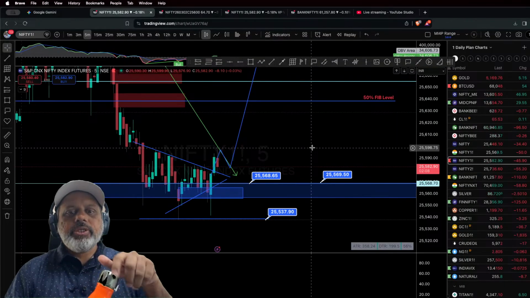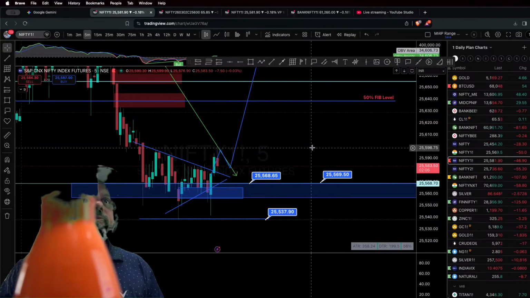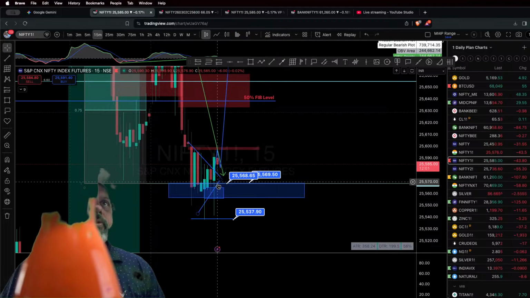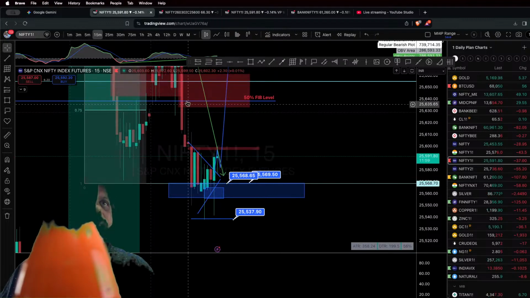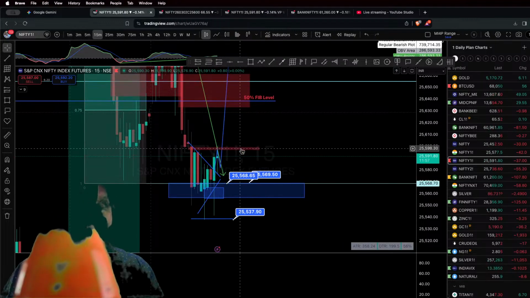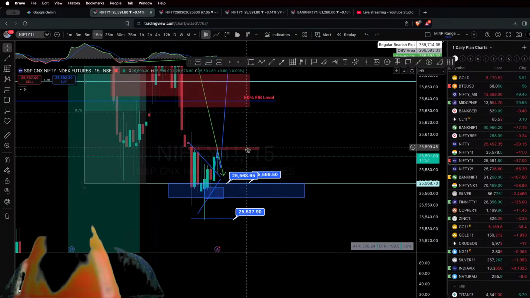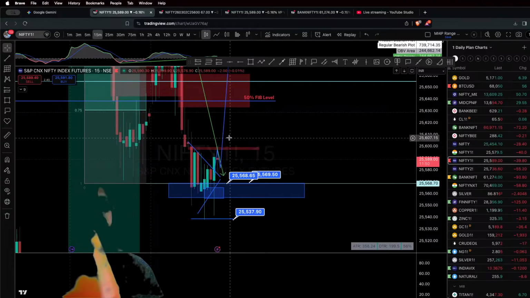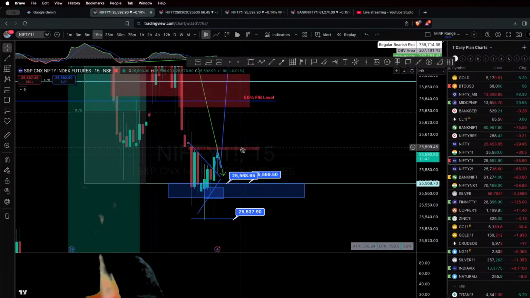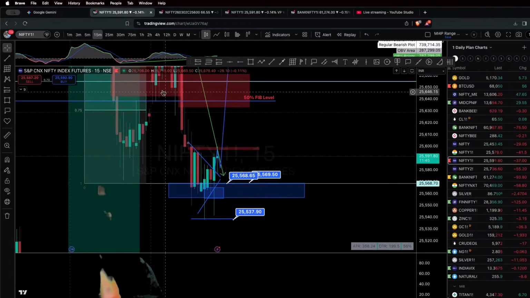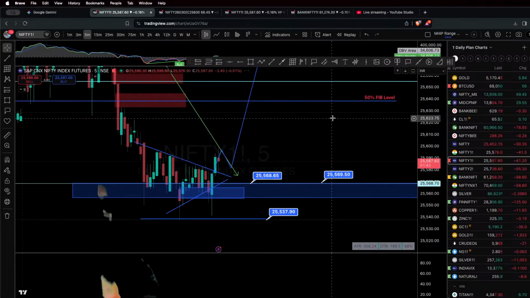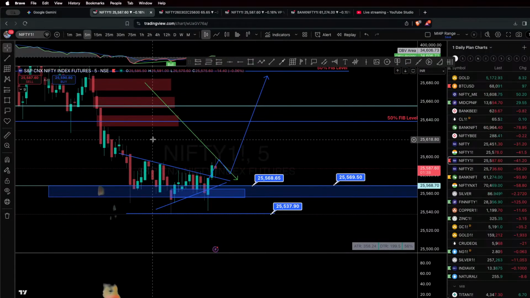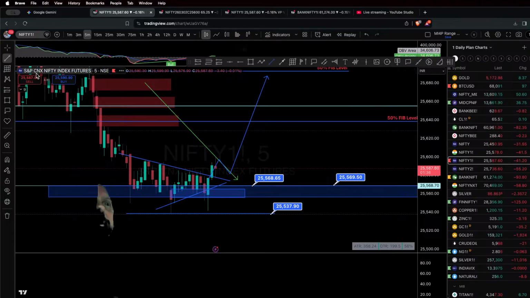But yeah, this is a good move in any case. This was a big candle, right? And this particular level needs to break. So we need to break 25,600 to be able to go to 25,637. Yeah, that's it. We need to break this level of 25,600. We're just 20, 30 points away. No big deal. We should be able to do it. That's a good move. That's a really good move.